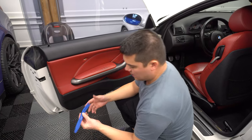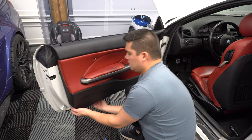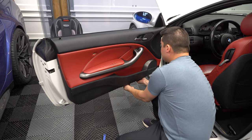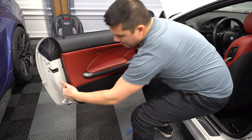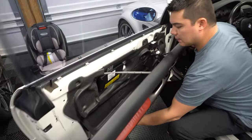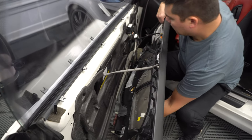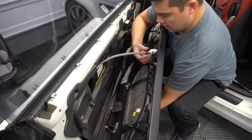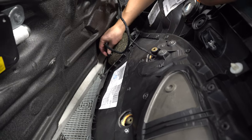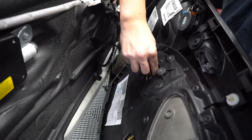Once you've got those five out, take your little trim tool piece down here and start in the corner to pop one of the clips. Then I use my fingers typically around the entire door panel. You've just got to manhandle it a little bit sometimes. There are metal clips on the top and the bottom has all of the little plastic clips. So what we're going to do now is unplug everything. Grab the locking mechanism — this will come off. Then unplug here, squeeze and unplug down here, and this one here is for your window controls — unplug that one.